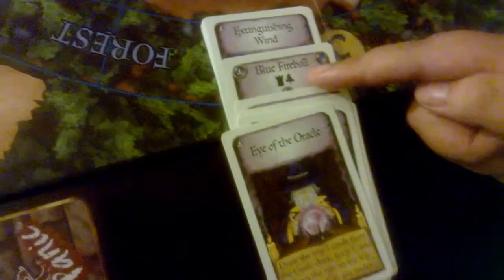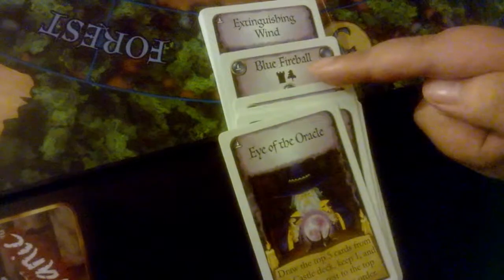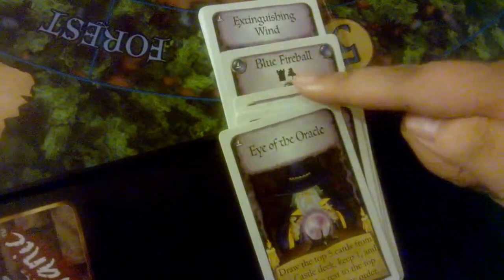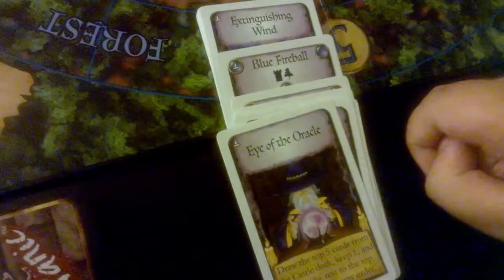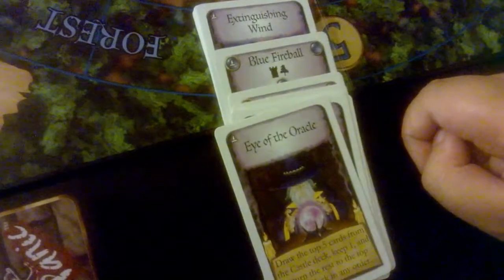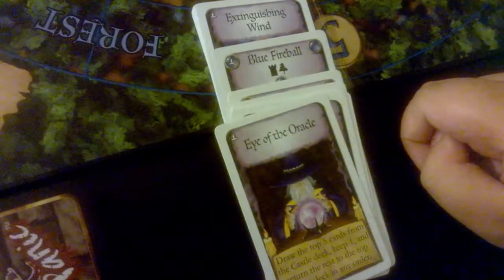Here you can see these symbols. They also appear on castle deck cards. On the left is the castle symbol. It looks like a tower. And on the right is the forest symbol. It looks like a tree. These appear on some of the cards, and when they do, it means you can use the card on a monster that's in that region.